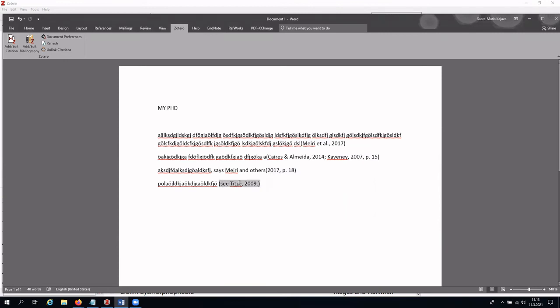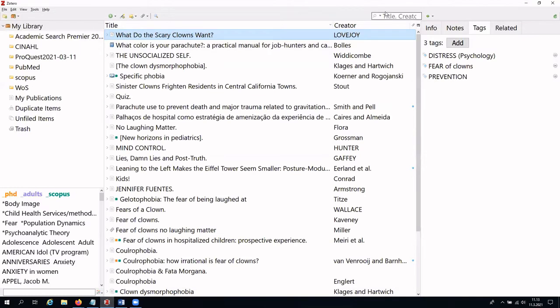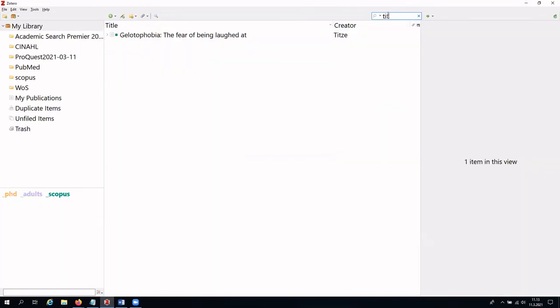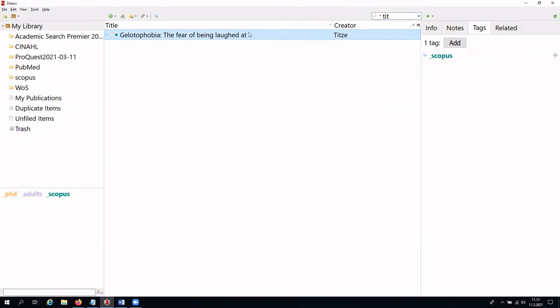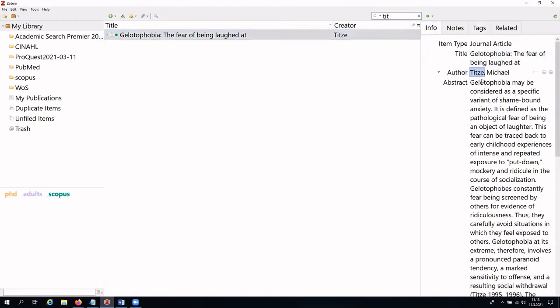And if you do see that, no, this is not correct, the name isn't Titsi, it's something else, you can go to Zotero and you can change it there. So I'll look for the writer, the article. So the name is not correct. It should end with an L, Titzel, for example. So I need to switch it here. I can't do it in Word. I need to make sure the information is correct in Zotero.